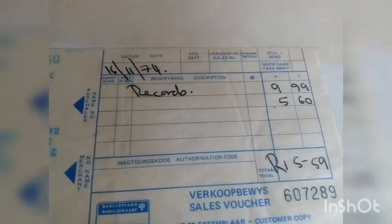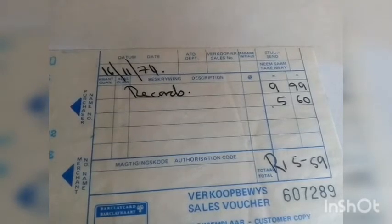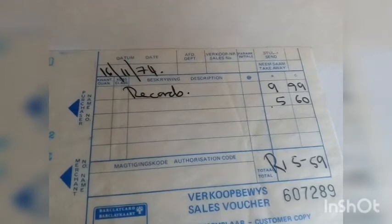This gives you an idea of the history behind this specific album. It's almost translucent due to age. It was addressed to DC Stayer, from The Turntable at Charlton Center or Colton Center. You can see Mr. or Miss Stayer purchased two records — one album was 9.99, which is about ten Rand, and the other was 5.60.